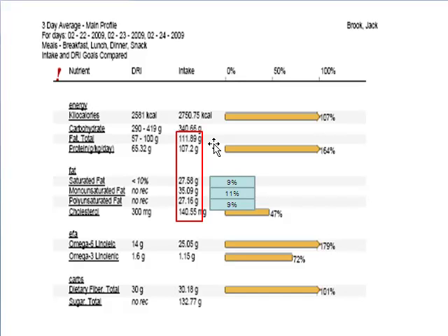You can calculate it by taking your total calorie intake times 30%, 0.3, and that would give you 30% of your calories. Divide that by 9, and that's going to give you the grams that equal 30%. And then each fat would be 1/3 of that. The other option would be to take, like, saturated fat. You'd want 10%, so you'd take 27.51 times 0.1, divide by 9. That'd give you the gram amount for 10%.